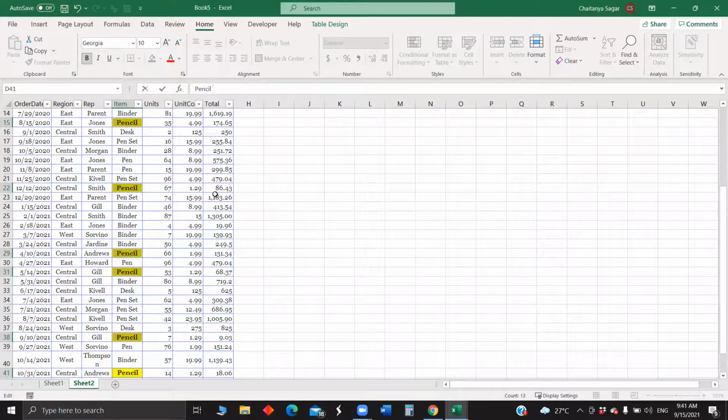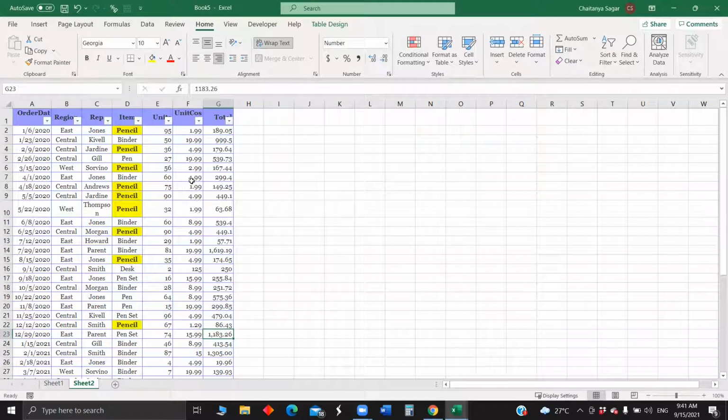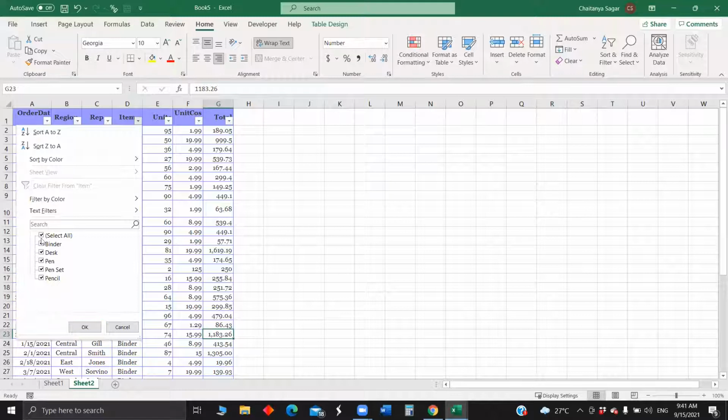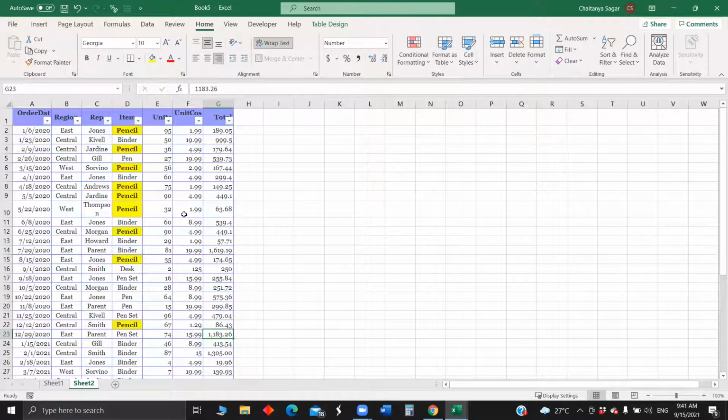Next, moving on to the next tip. When we have a large amount of data, and when we tend to filter across multiple things, what we do generally is Control Shift L and select the items. Apart from that, there is one more thing, advanced filter, which Jagdish has covered in one of his sessions. Apart from that, one more feature we have is slicers. But before moving into slicers, the condition is the data should be in a tabular table format.